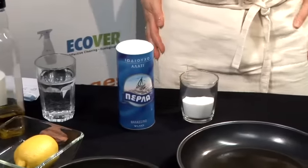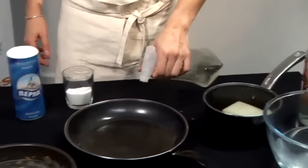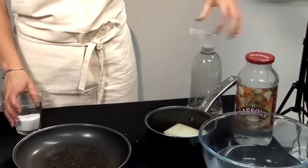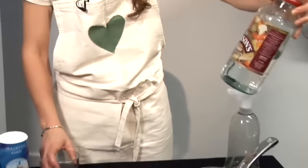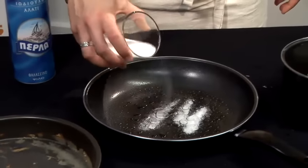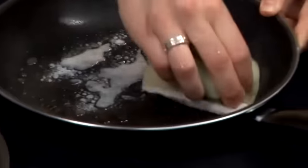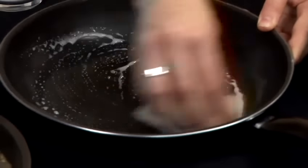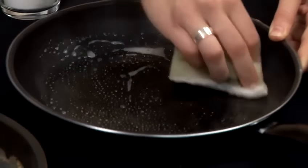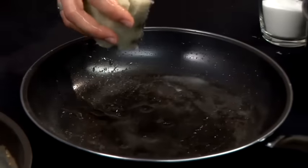Number two, we will take care of this frying pan by adding some vinegar. This is pure vinegar, 6% from Saracen, which is from this bottle. It's a white cleaning vinegar but it does a great job for cleaning. We will add a bit of bicarbonate of soda which will then cut through the grease and we can easily remove the dirt. We can leave it to soak a little bit more so we can get rid of it.